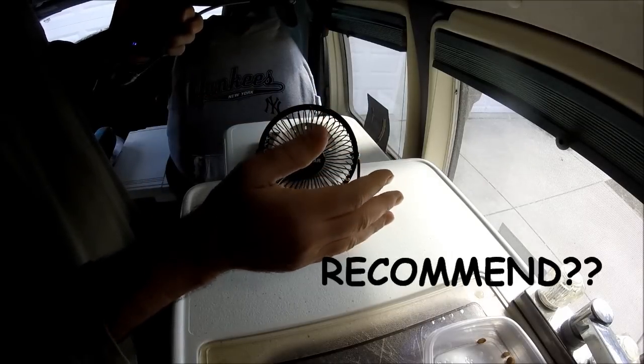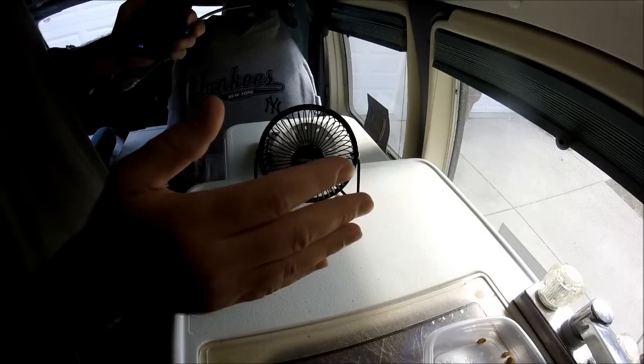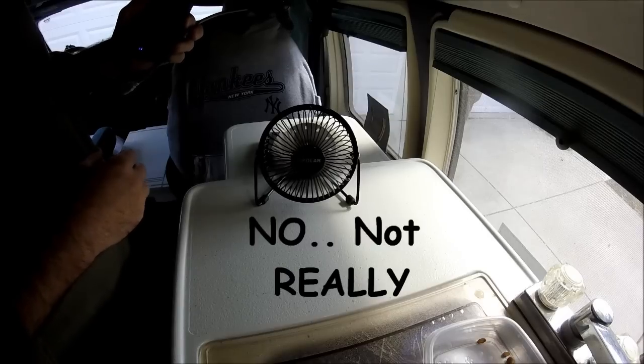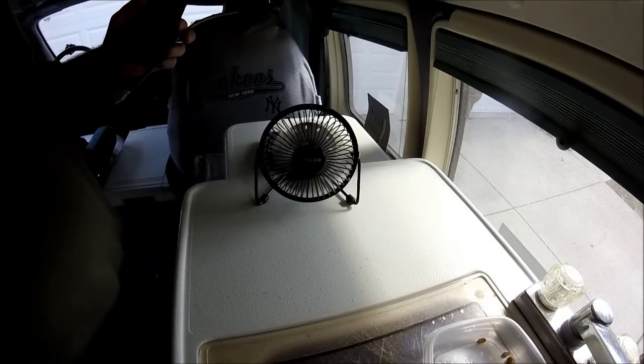But the Walmart one was 50 cents, so maybe this is the better one — got to keep it honest. I read the reviews and a lot of people said it was great, and for what it is, it does what it's supposed to. But I wouldn't call it great. Slight recommendation depending on what you need. Have a great and wonderful day.